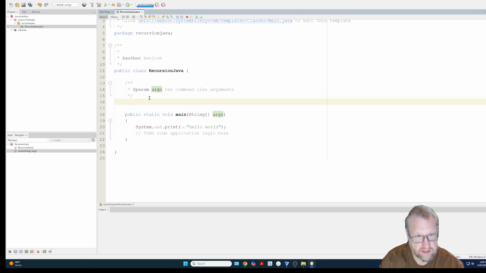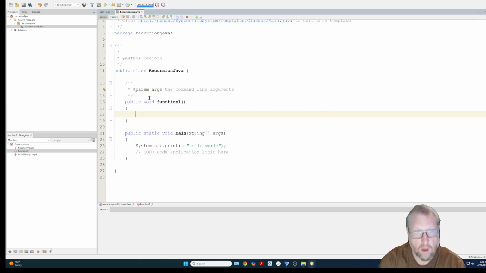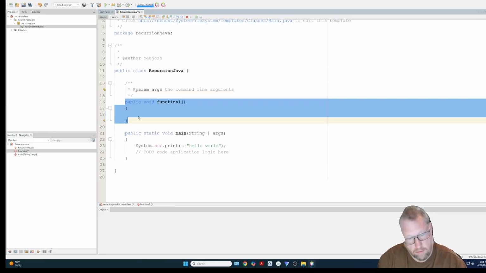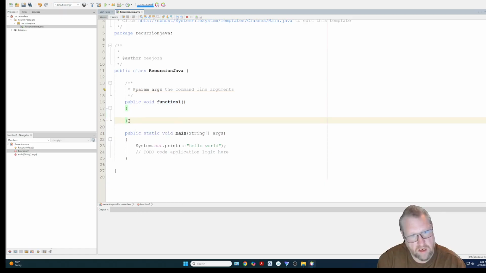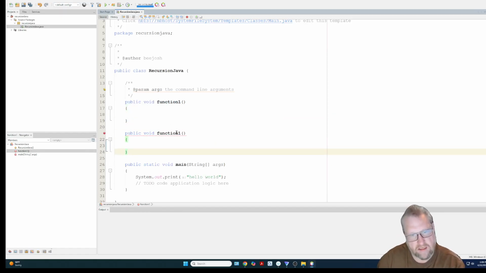We will just call one public void function 1. And we will have a few others in there because I'm going to demonstrate what actually is happening with winding the stack and unwinding the stack.